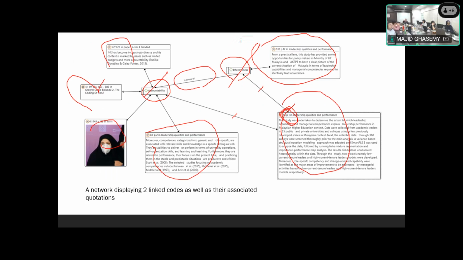You have also provided empirical evidence for any of these codes, and interestingly, you can see that one of these quotations supports or is coded with both of these two codes. So in fact, the content of this code contains information about effectiveness and accountability. Is it clear? Very good.